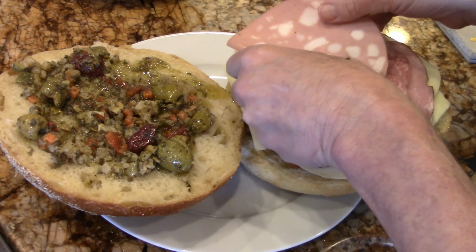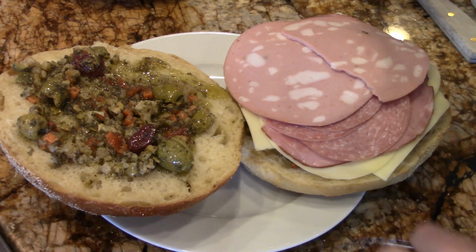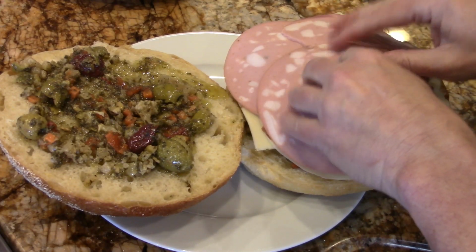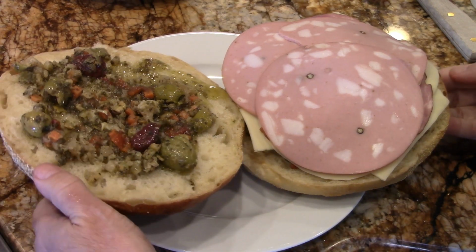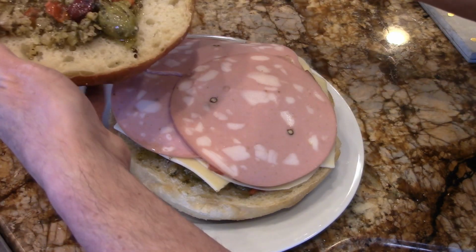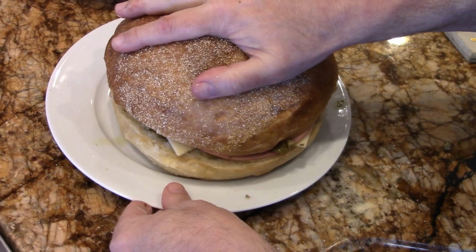Then we're going with the mortadella. Seriously, I got this from the deli. It's just like a spicy Italian bologna. This is a monster of a classic sandwich. Then you center this baby, and then you take this guy right here, and you flip-a-roo, and you press that baby down.